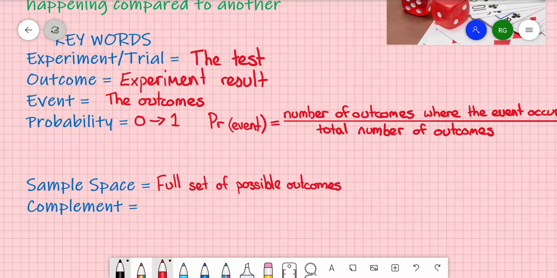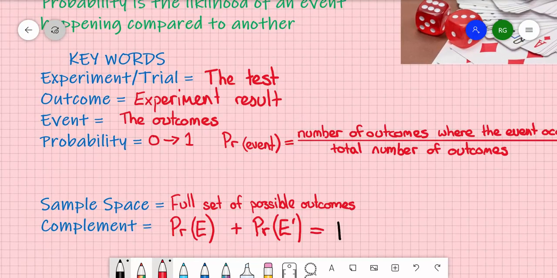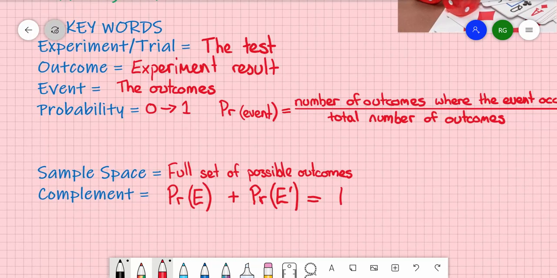In other words, we will write it down like this. So the probability of an event, so that might be of rolling a two, plus the way we sometimes write the complement is the probability of the event with a little dash up there. That means the complement. So by combining those two probabilities, it equals one. Because it's a hundred percent chance of either rolling, in this case, we were talking about rolling a two. And the complement to rolling a two is rolling a one, three, four, five, and six. So you have a 100% chance of rolling a two, or a one, three, four, five, six.